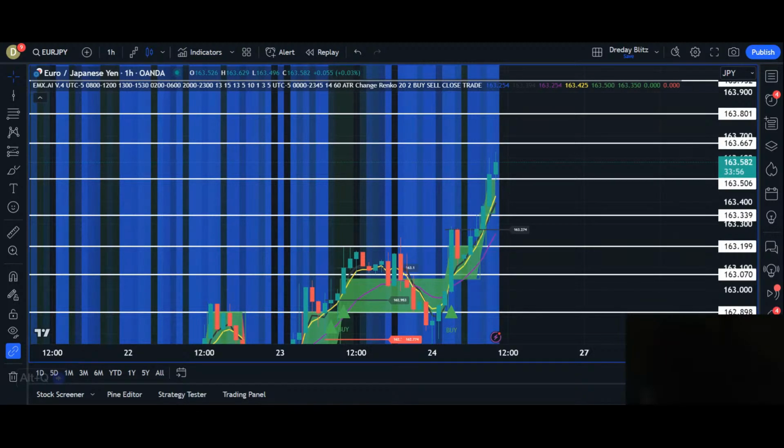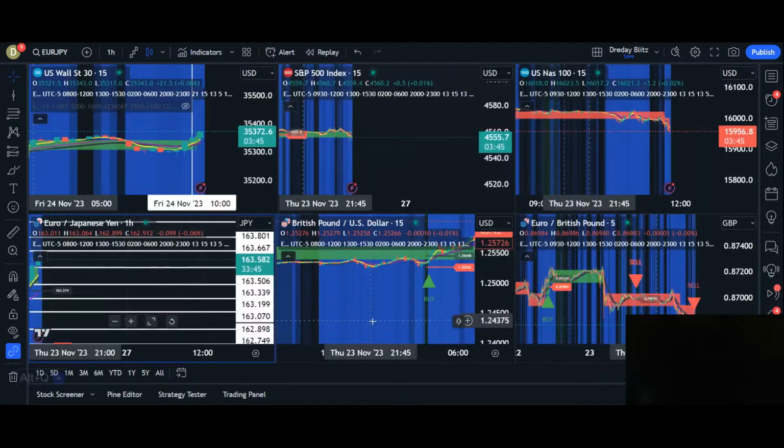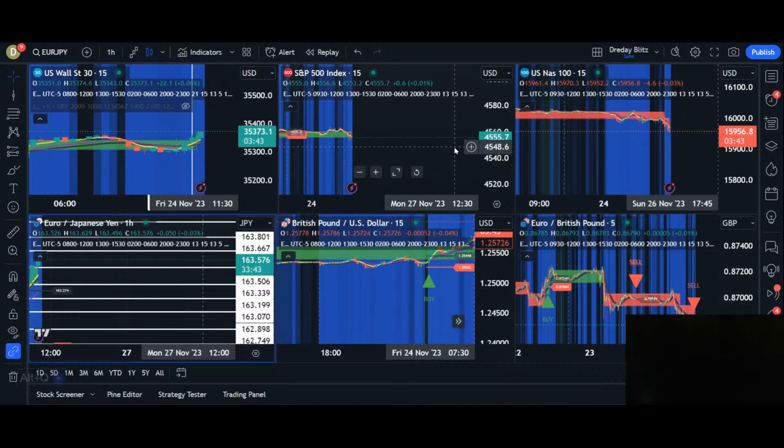And let me know if you're still on that Euro JPY trade and if it's still running for you. But right now, on the live, I only put the 15-minute signals because we want to have more signals within the New York session time. But if you love to trade the higher time frame, you could change the settings for the higher time frame.